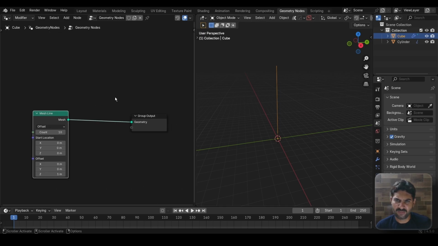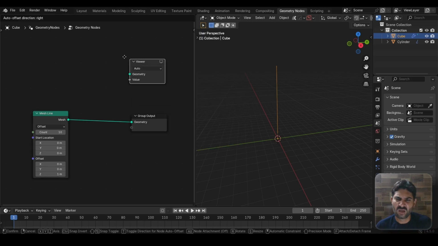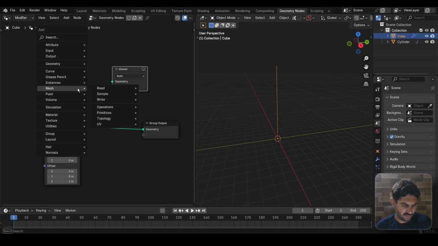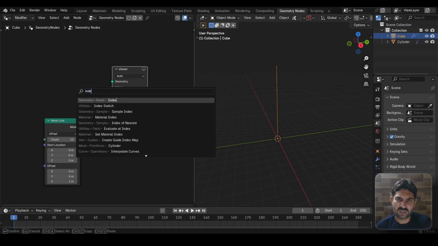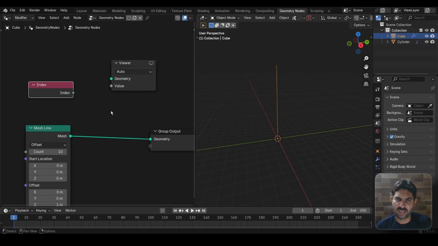So to view this, by pressing Shift A, search for the viewer, and also search for the index node. This is only part of this tutorial; you don't have to do it if you don't want.